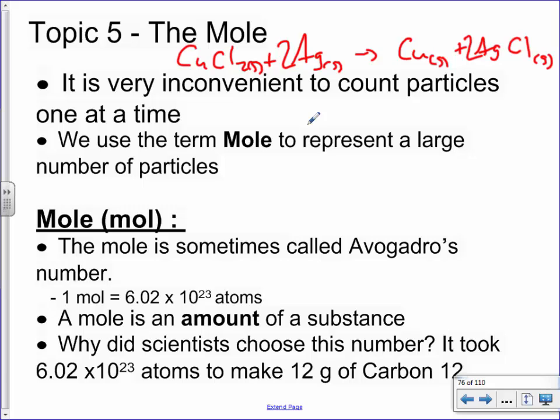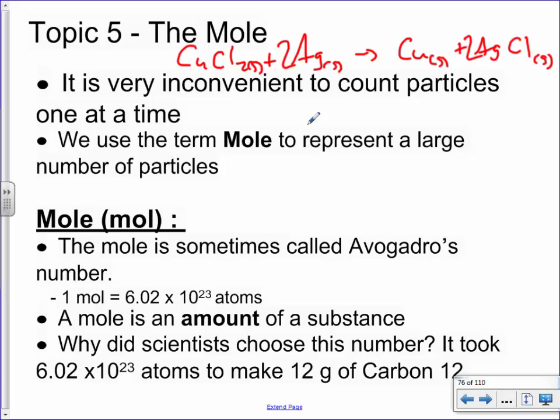Does that make sense, those analogies? So letters, words, sentences. This next topic, the mole, is kind of the linchpin where we actually get to now do something with chemistry. Chemistry is not just naming compounds. That's pretty boring, right? I mean, hopefully you guys are excited for, next week we're doing a lab already. I'm a huge believer that we've got to actually, here's some chemicals, let's see what they do. There's a math side to chemistry then.